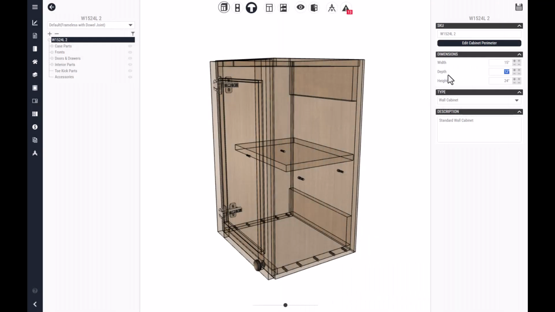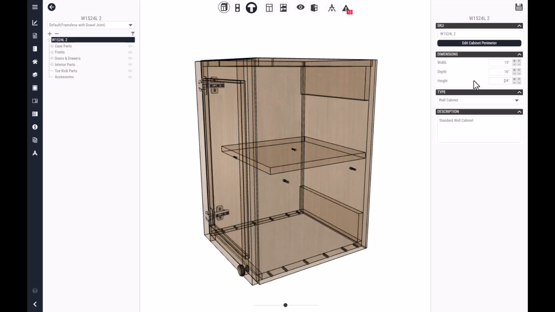So for a 12-inch deep wall cabinet, we have 1 inch from the front to the first hole, then 2 inches to the next one, and the same on the other side, which equals 6 inches. For the middle hole, my maximum was 4-inch spacing, so it put 1 middle hole in here, and that way it's a total of 6 inches left, giving this 3 inches on either side of the middle hole. Now if I change the depth to 16 inches, you can see it has added an additional hole in the middle so that it doesn't exceed my maximum distance of 4 inches between holes.